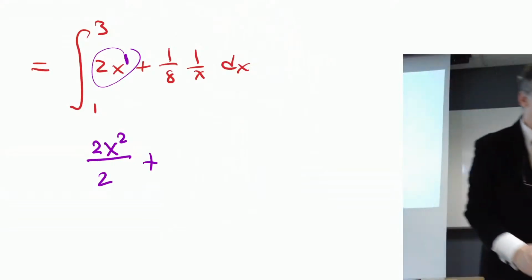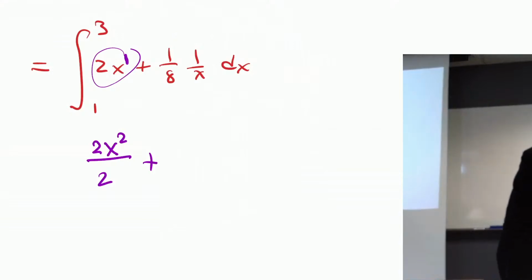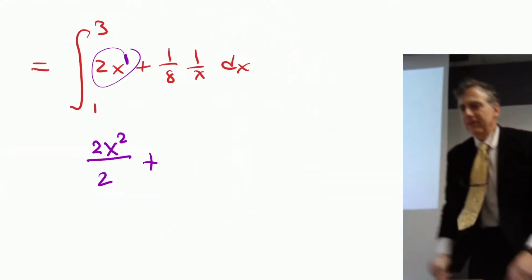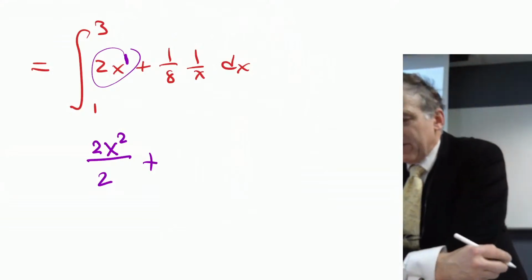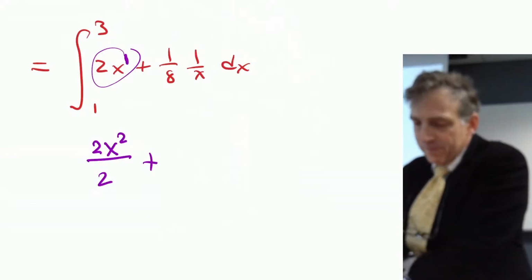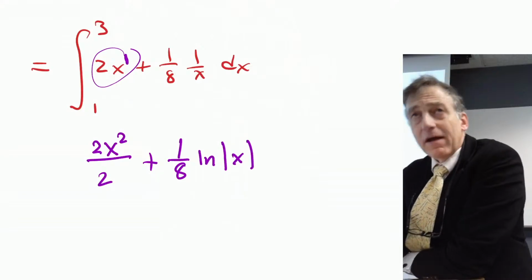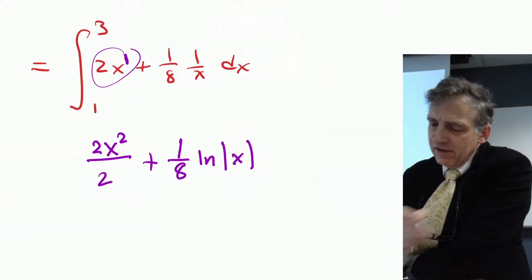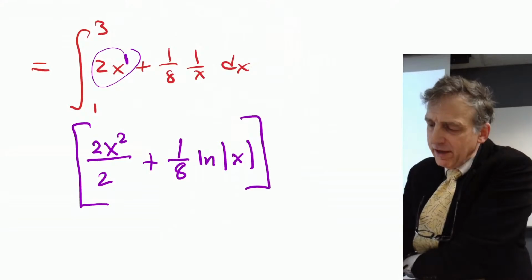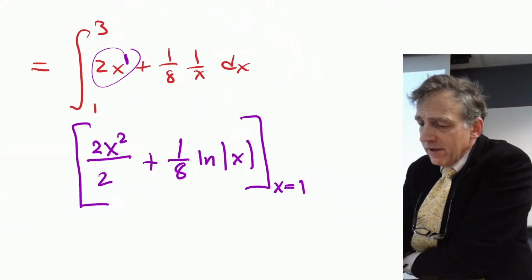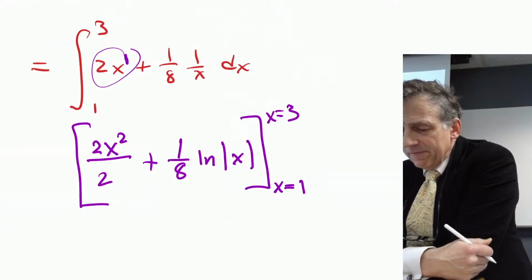So then we need the other piece. So Maggie, what about that other thing? What's the antiderivative of 1/8 times 1 over x? 1 over 8 natural log x. Very nice, of the absolute value of x, but as I mentioned, we're dealing with positive values here, so I guess it really doesn't matter if you leave the absolute value off. Very nice.